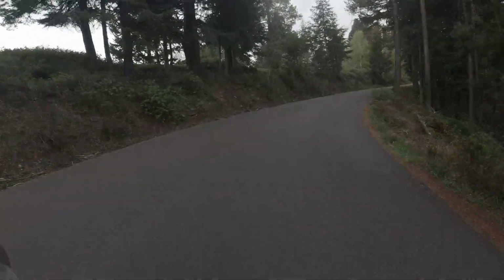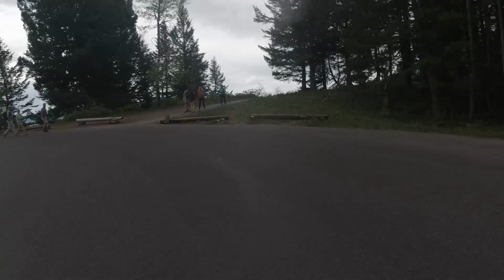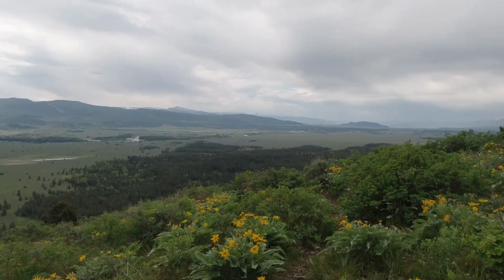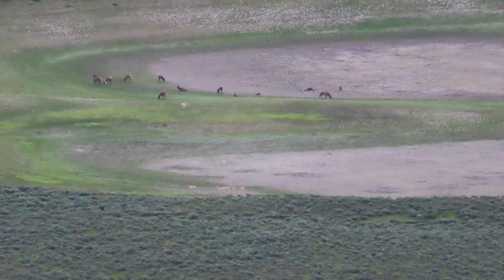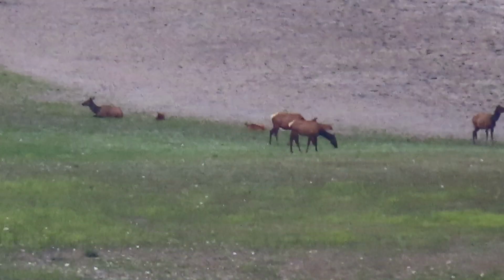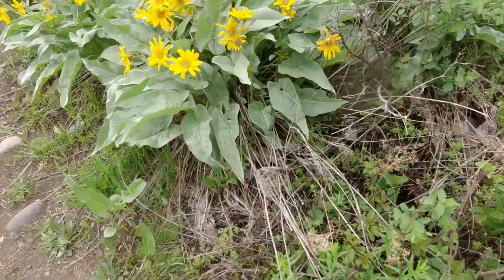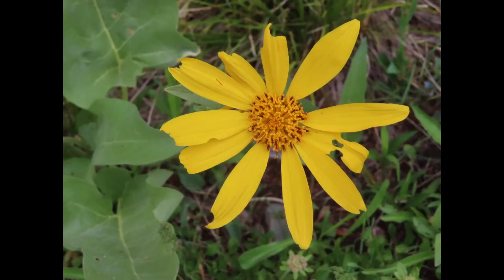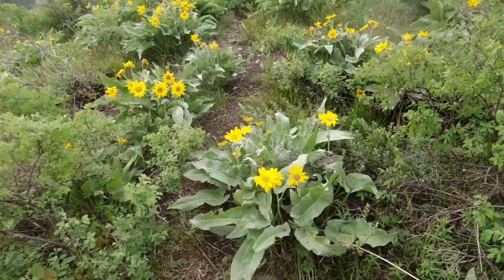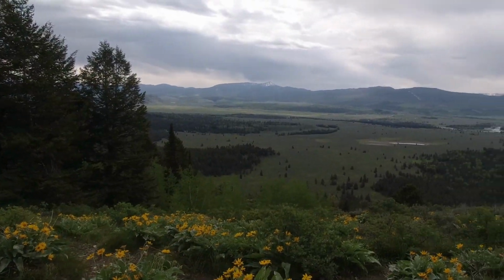where we saw the elk that were way off into the distance. But we were able to zoom in with the ADX camera and actually get a little bit of picture of them, but they were way, way far away from us. The elk is always very elusive to us, so we were excited to get this, and I'm so happy Bob has this new camera because now we're able to really see them, even if they were so tiny from where we were standing. There were some videographers up there that pointed them out to us because with the naked eye, they looked like dots. We couldn't see them because they were so far away. But once I zoomed in with the camera, we were able to get shots of them.